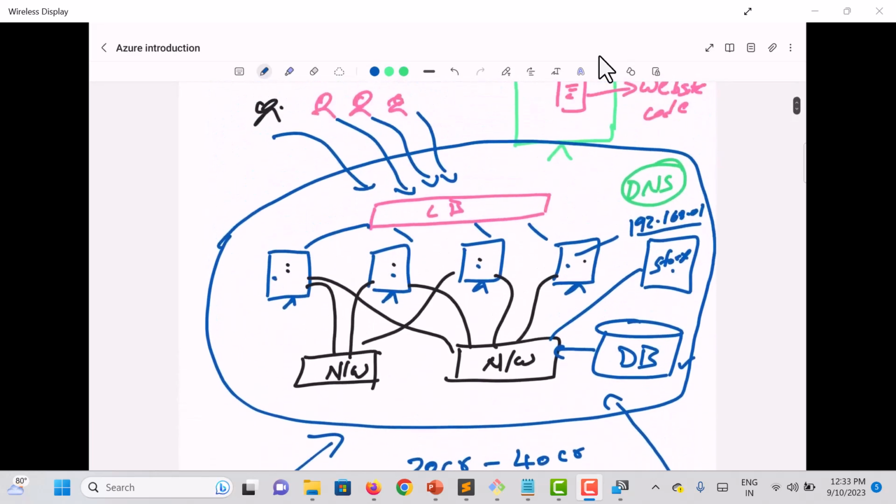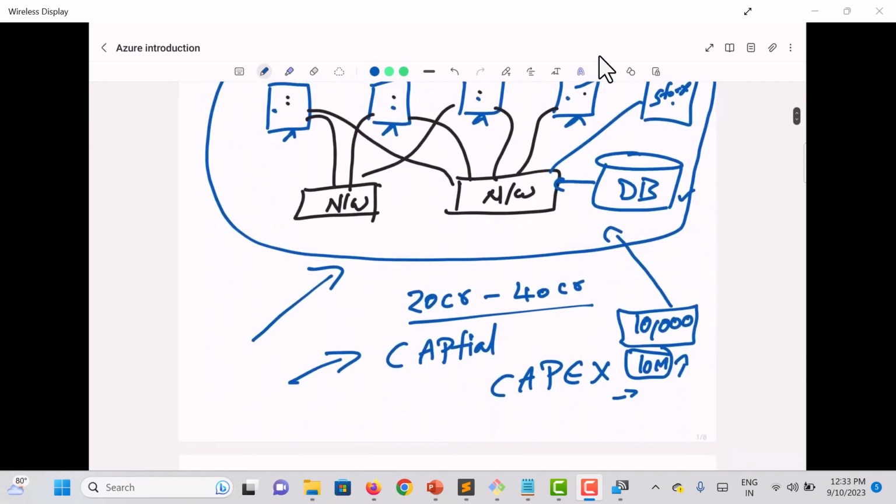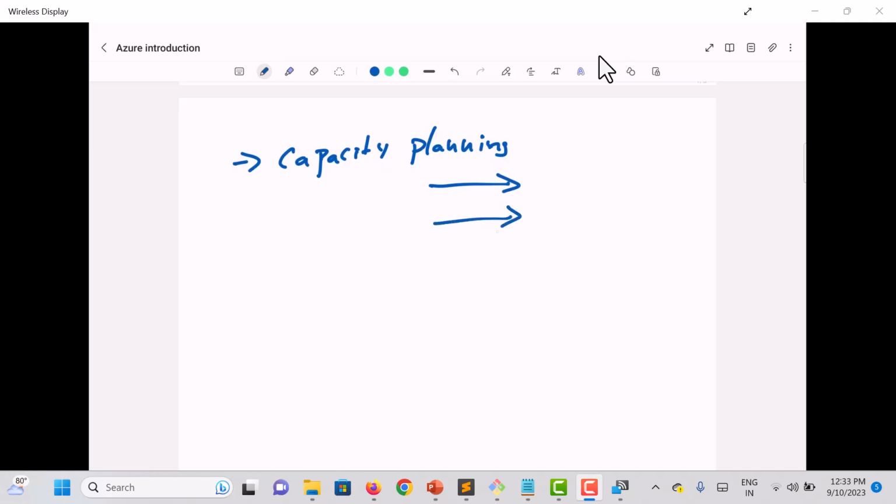Okay. Now these are some of the problems in a traditional on-premises network. You need to put in capital investment, you need to manage it, and you need people with the skill set to work on this infrastructure. And to scale up is extremely costly, and there should be capacity planning once a year. What is capacity planning? How many users you're forecasting? What is the storage that you should be prepared for? All these things you need to plan ahead and prepare your infrastructure. These are some of the challenges.